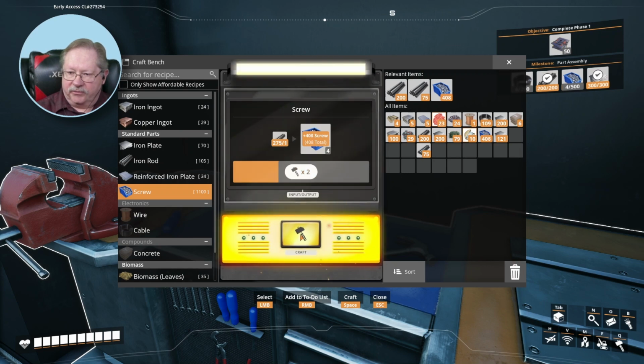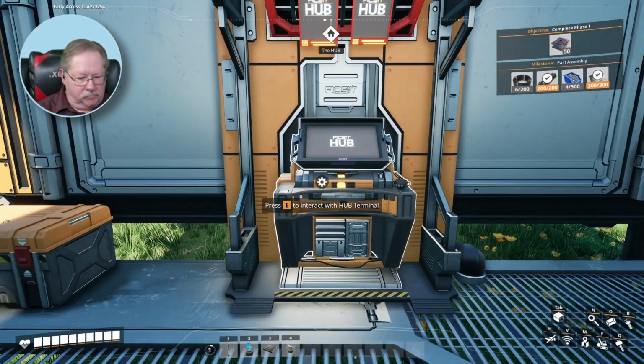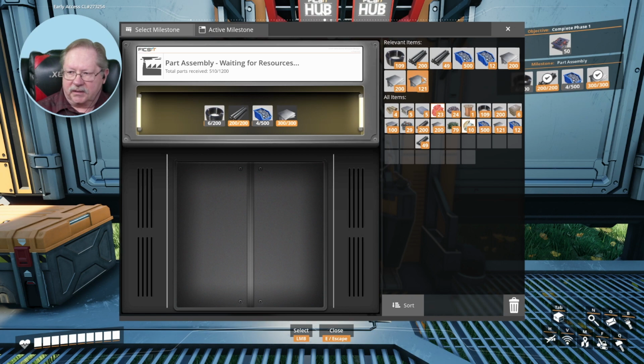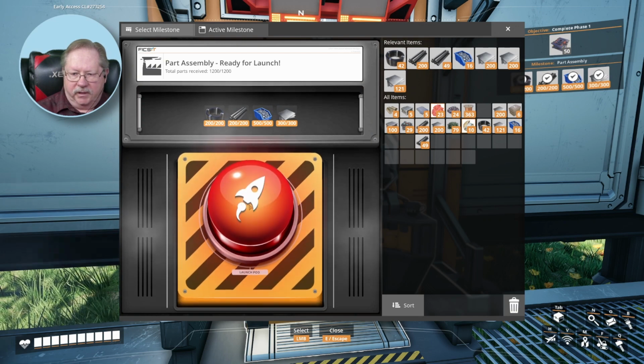At this point I got 404 screws. Once I get up to 500, I'll go ahead and quit, make sure I've got all the rest of the stuff I need. I think I have enough wire. I can't quite see underneath the thing here, so okay, I've got 500 screws. Turn around, interact with that. Yep, looks like I do.